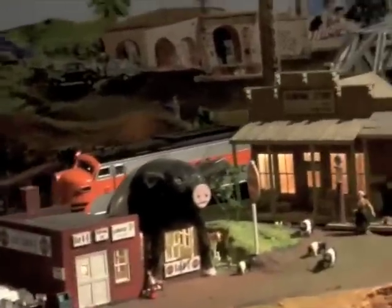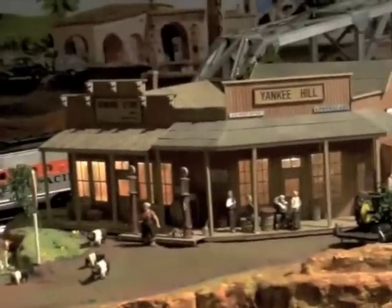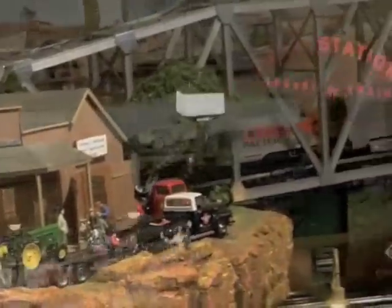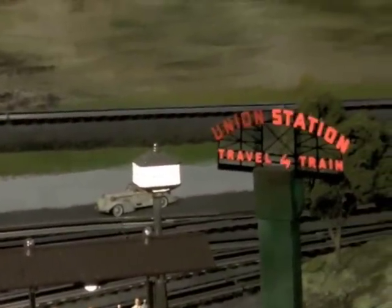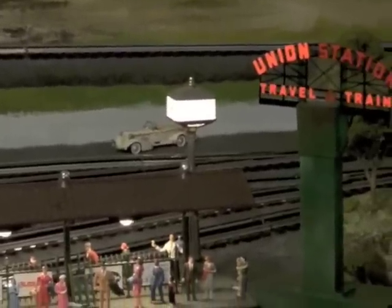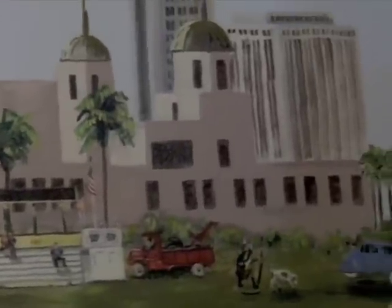This is some stuff I changed last time — raised everything up a little bit so you can see it better. Old Yankee Hill, Madeline's neck of the woods. We also added this Union Pacific station, which was a station for Union Pacific, Southern Pacific, Santa Fe, and Los Angeles, California. There it is, right there.